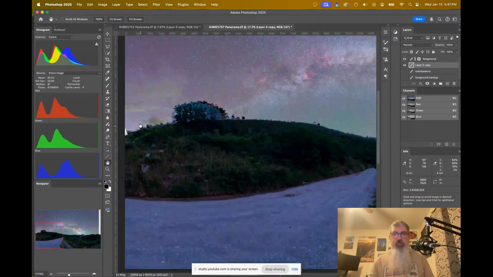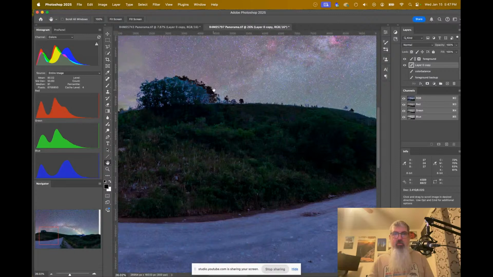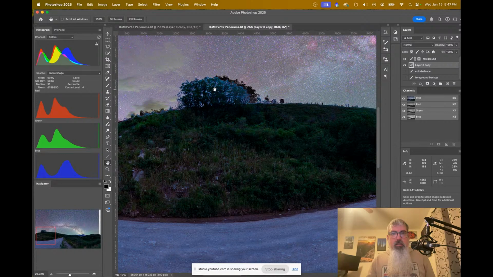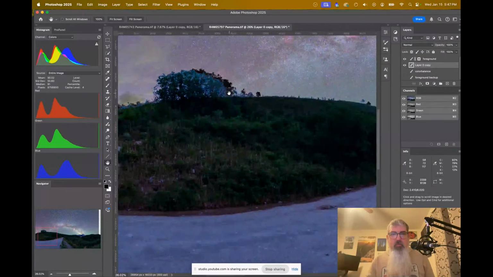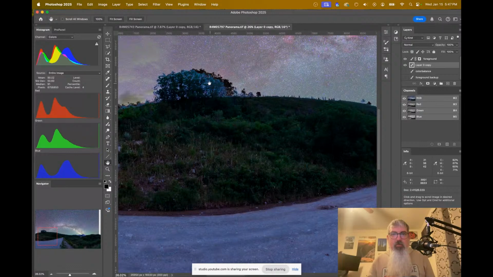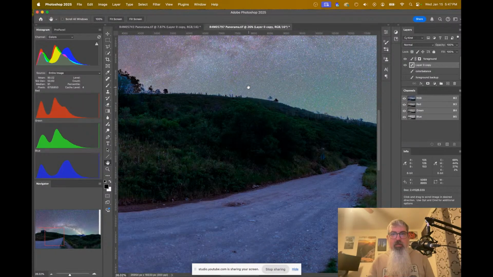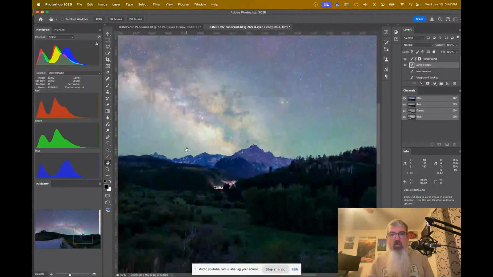Oh, that bush is going to be a problem. We have a few options with this bush. We can try to align it. We could remove the tree. That tree there is also not where it's supposed to be.